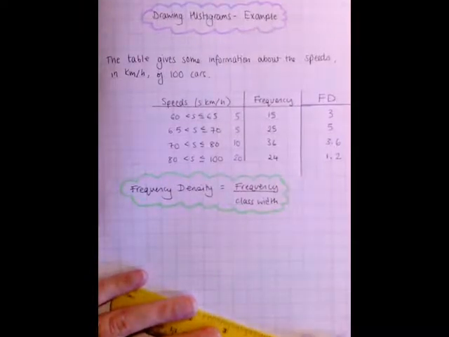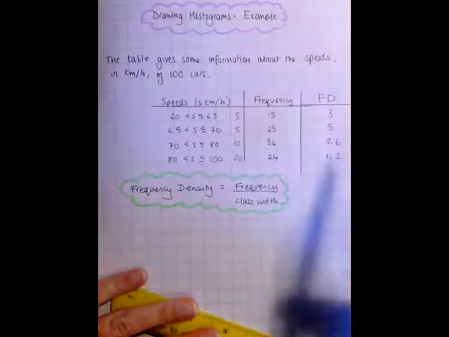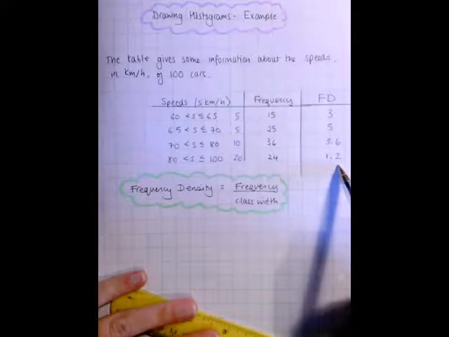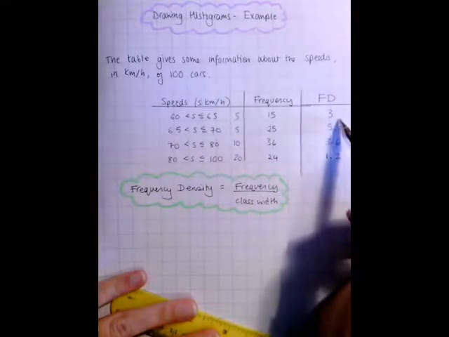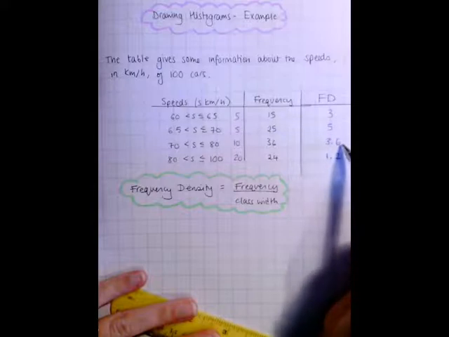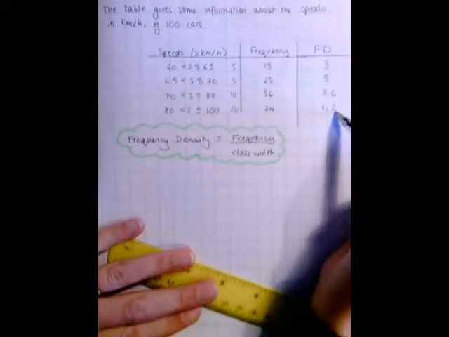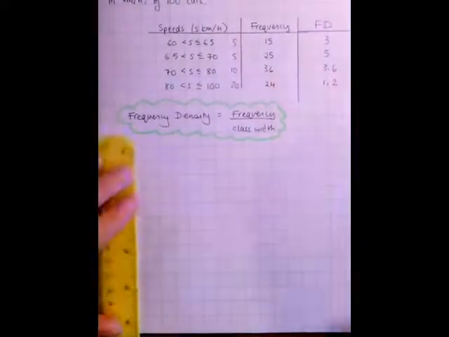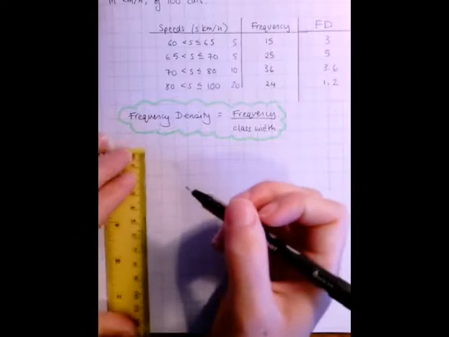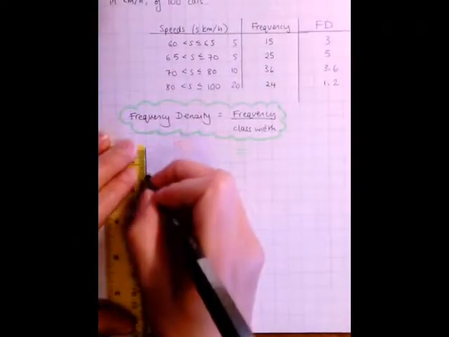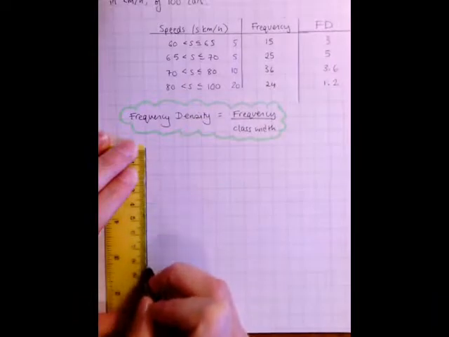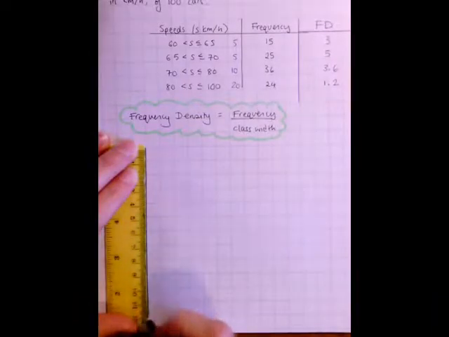Okay, now often if they ask you to draw a histogram, they'll have a set of axes ready for you, but they won't put the numbers on the y-axis for the frequency density, so you need to figure that out. So for this one, for the y-axis, which is the frequency density, I need to make sure I go up to 5. And because I've got these decimals here in multiples of 2, I think I'm going to go up in 0.4s. So that's going to mean that I need about 13 going up here. So 2, 3, 4, 5, 6, 7, 8, 9, 10, 11, 12, 13.